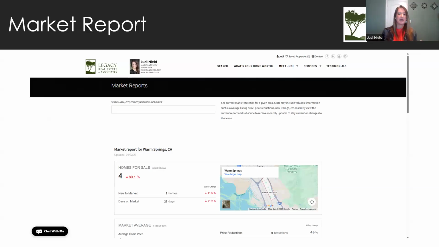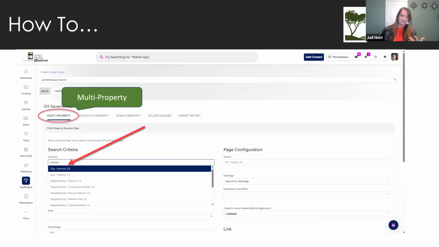The really cool thing, and why seller squeeze pages, or squeeze pages in general, are so amazing, is because they will always update without you having to recreate them again. That's why the history tab is so cool, because once you create it, it's a set it and forget it. You can come back to it and new properties and listings will funnel right back into the system. So they're constantly getting fresh data. Love that.